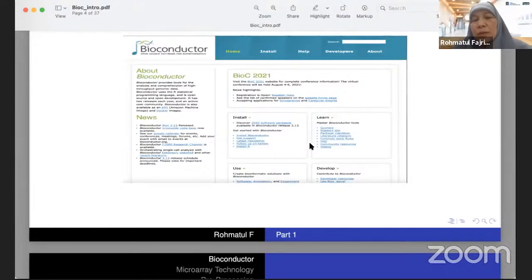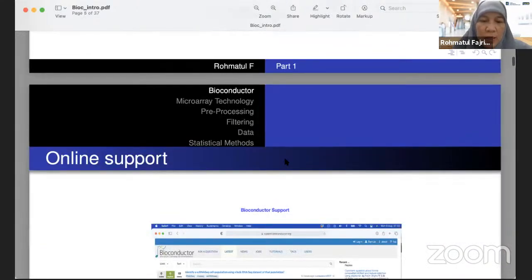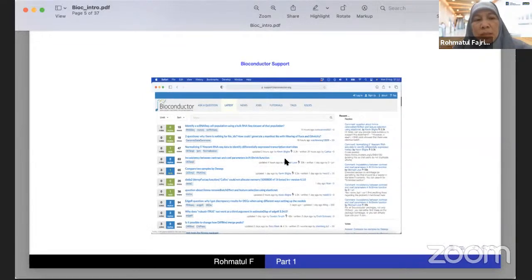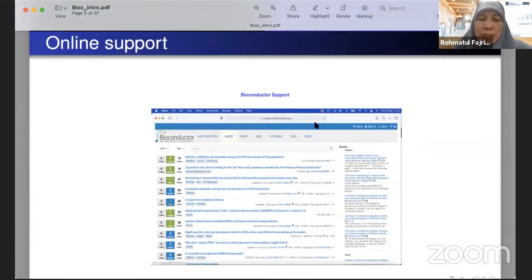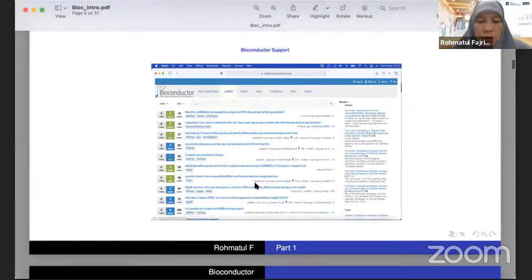Later, I would like to show you by opening this Bioconductor website. Okay, I already mentioned the online support, and you can also join by signing up, and then if you have some question, you just log in and post the question in here. There are many experts to answer your question.